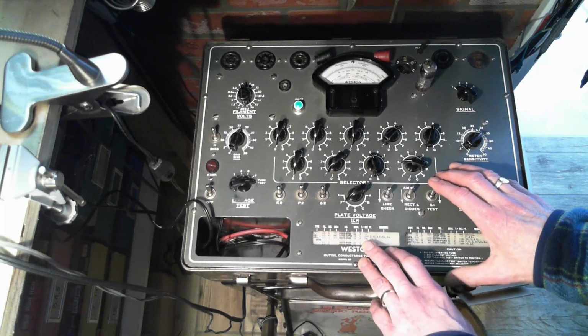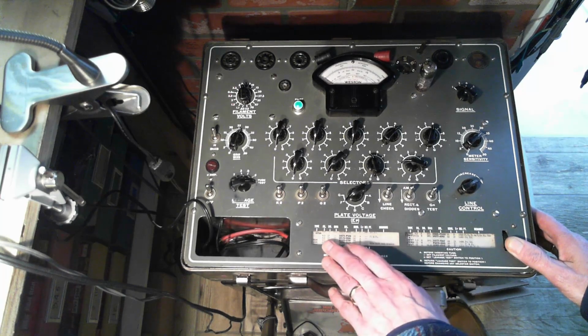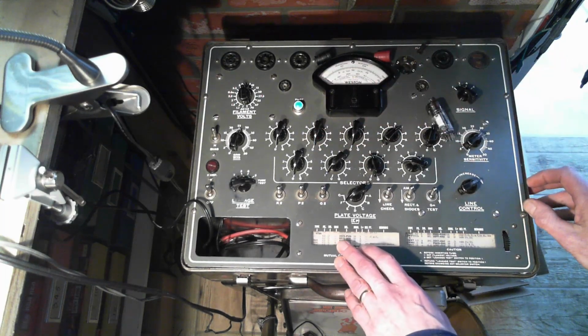Now this is a multi-part tube. So we have some diodes in here to test. I think with this tube tester you can't be turning these knobs with the tube in.